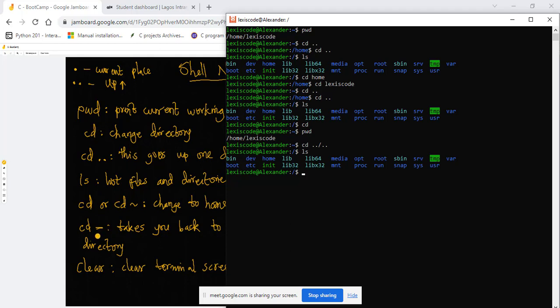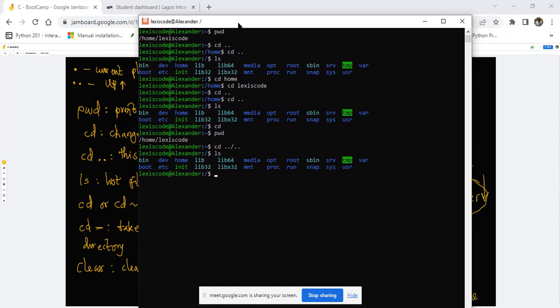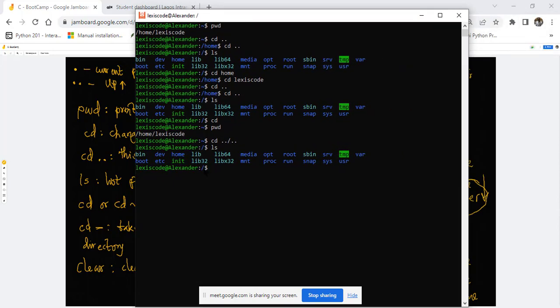Okay, now looking at this one, cd dash, I said cd dash will take you to the previous working directory. Before I went back to my root directory, my previous working directory was the home directory, right? So if I do cd space dash, that means it should take me to where I was before, and this was where I was before. If I click enter, you can see that it takes me back to that place. Mind you, it's not compulsory that it must always be home. It can be anywhere you are. It just knows the last place you were in, and that's where it takes you. So that's the command cd dash.